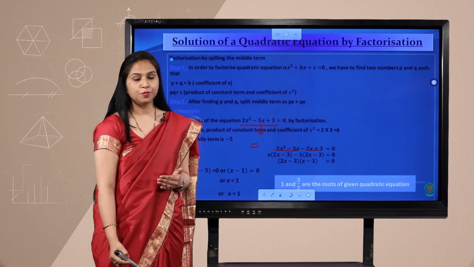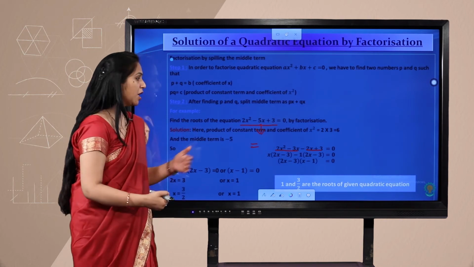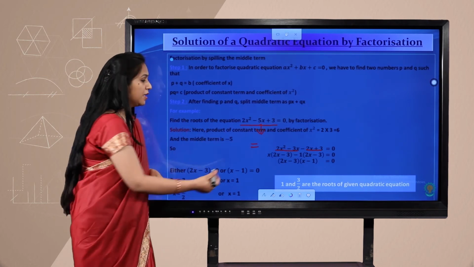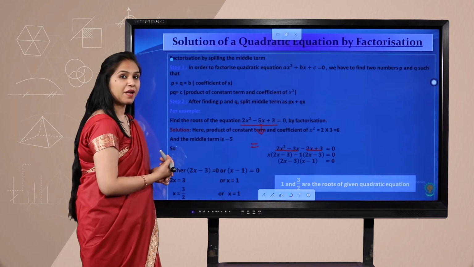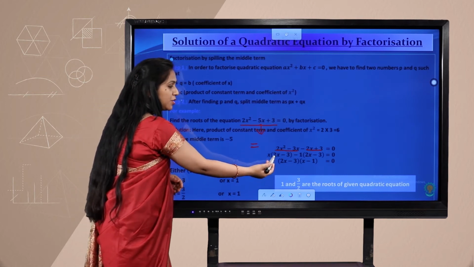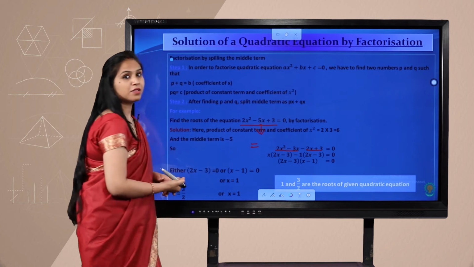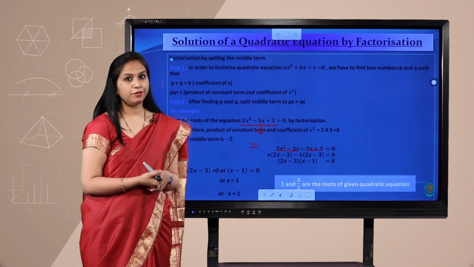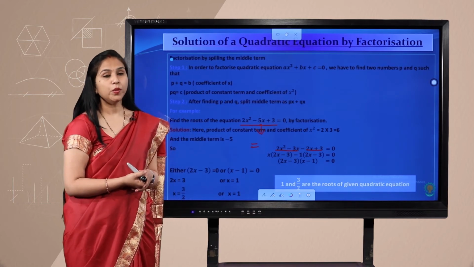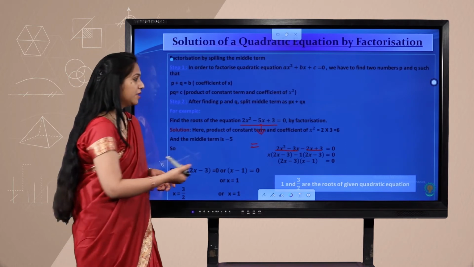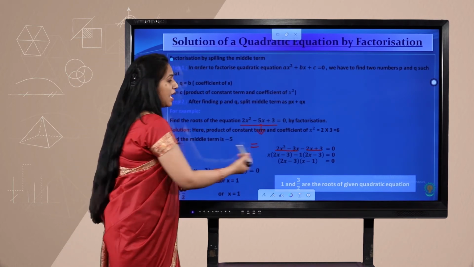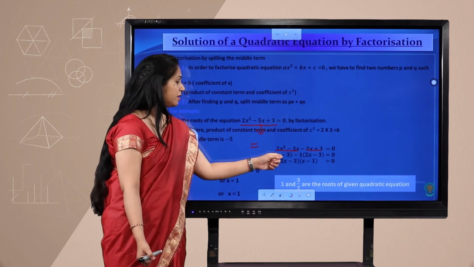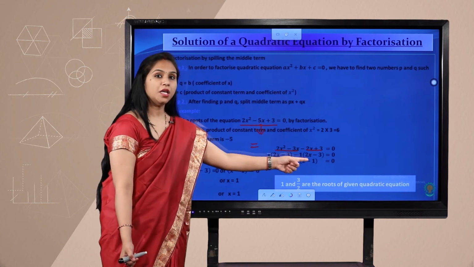Now, from the first group, take out something which is common. You can see here in the first group only x is the common term. So, we can take x out of the bracket. It becomes x in a bracket 2x minus 3. And from the last group, there is nothing which is common. Children, this is important. You have to be careful. When nothing is common, it means we can take out 1 out of the brackets. So, here I am taking out negative 1 and we are left with 2x minus 3 equals to 0. Again an important point, here both the brackets should always be equal.